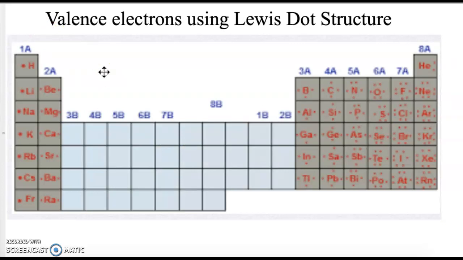So remember the valence electron numbers we put on a periodic table. Remember the alkali metal group has 1 valence electron on its outer shell. The alkaline earth metals have 2 valence electrons. And then if you come over to the other side, it's 3, 4, 5, 6. Remember, halogens have 7, and noble gases are most stable because they have that 8. Because they have 8, they don't want to bond with anything else because they have that stable 8. And that's why they're so unreactive and stable gas molecules.